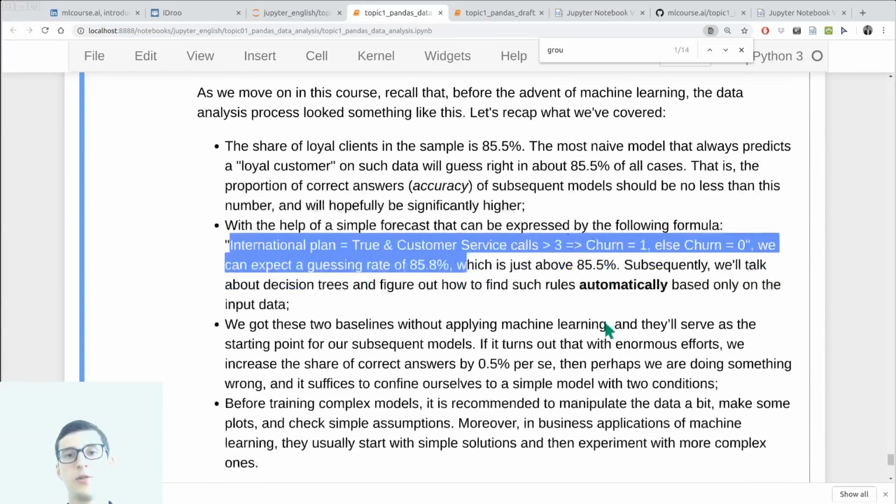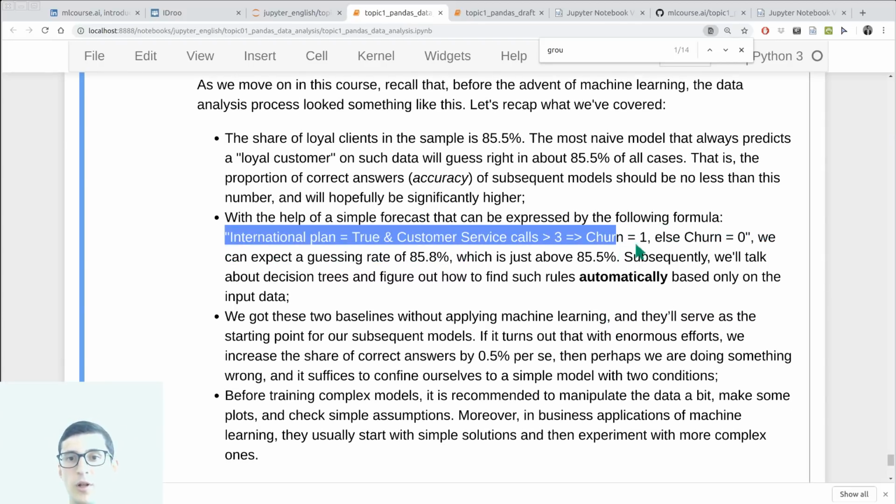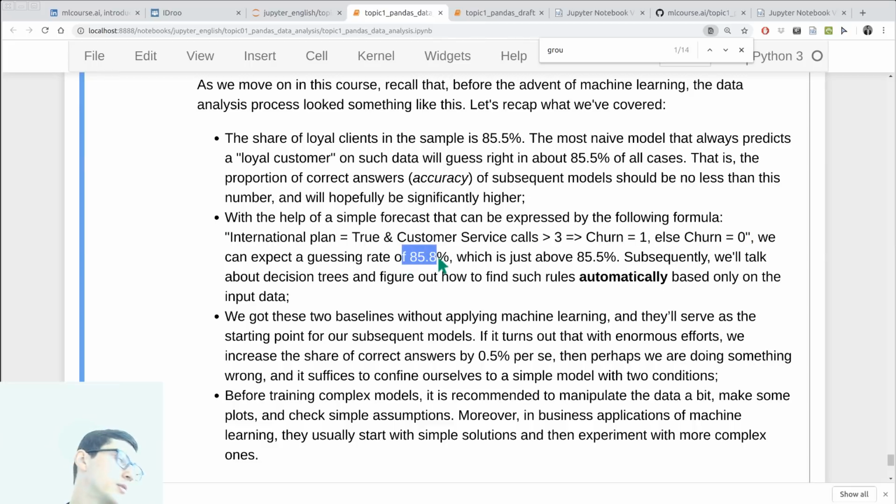And pretty soon, in lecture 3, we'll go into decision trees, and they will generate such rules automatically. So it will be really cool to see what rules a decision tree generates. And we'll have accuracy of about 94 or 95, so much higher. And it's really fascinating how this can work out of the box. We'll just give data to a decision tree, it will build a bunch of rules, and we'll have both an accurate model and some really interesting insights to delve into and to analyze.